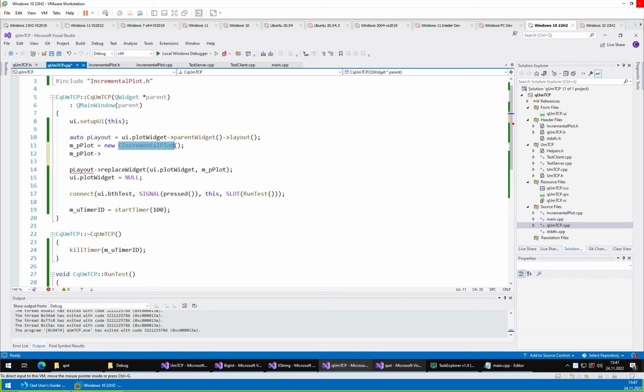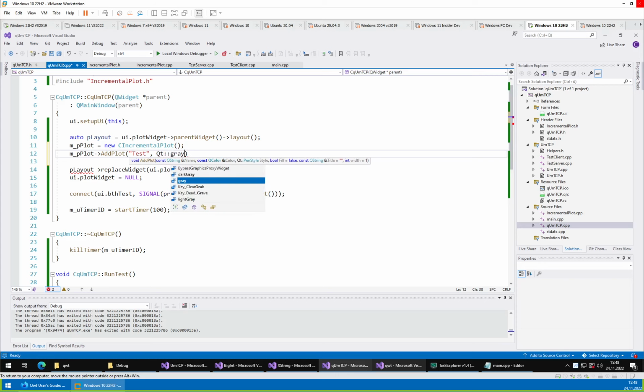We need to set limits, set text color, the plot limits to be careful though. That should not be. That should work without setting explicit text color. What else? Okay, we need to add a plot. That's of course a good point. Add plot. Give it a name. Let's call it test. And the rest and the color Qt gray. Style Qt solid line. Okay, and the rest should be optional.